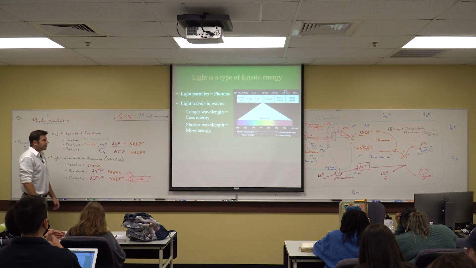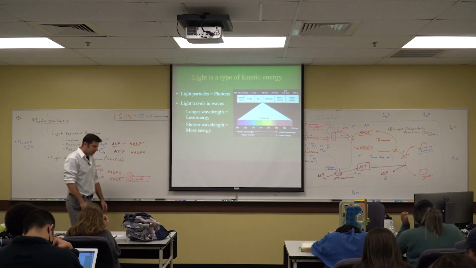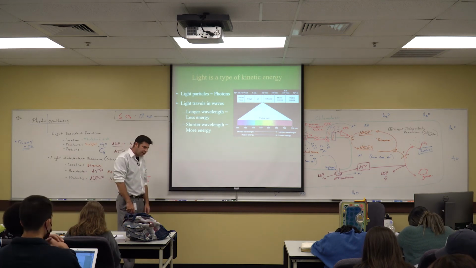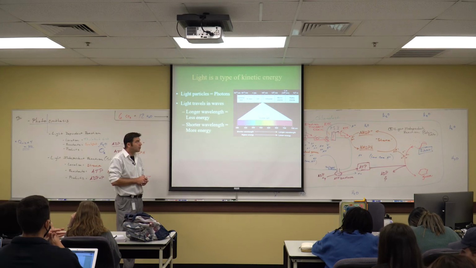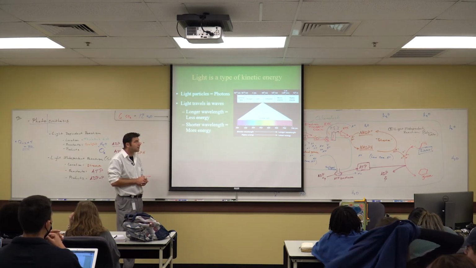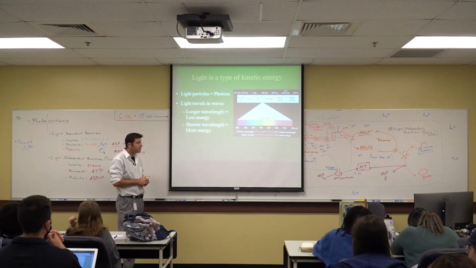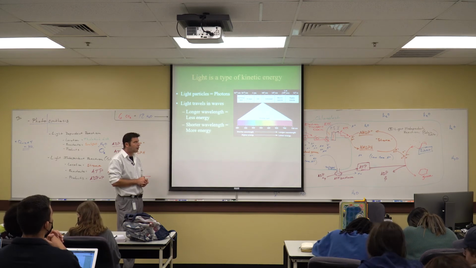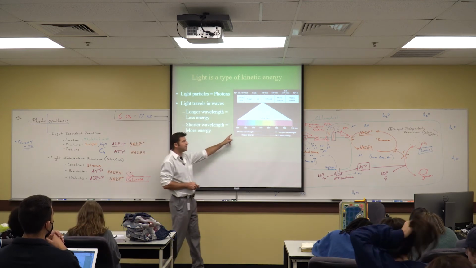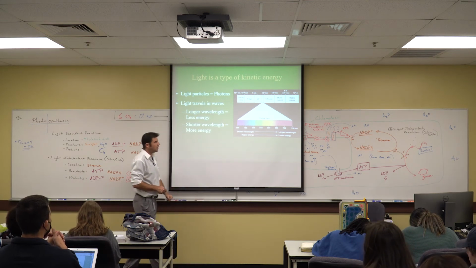Okay. Something about light. It's crazy to think that of the entire electromagnetic spectrum, we're only able to observe with our eyeballs a thin sliver of this electromagnetic spectrum. It's known as the visible wavelengths of light. And we're going to see that plants are absorbing certain wavelengths of light, not the entire spectrum.